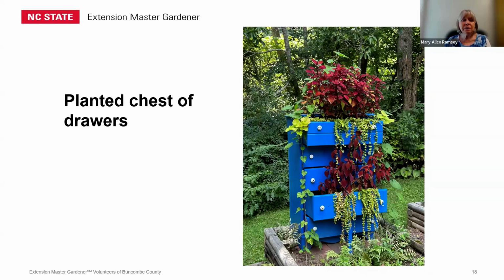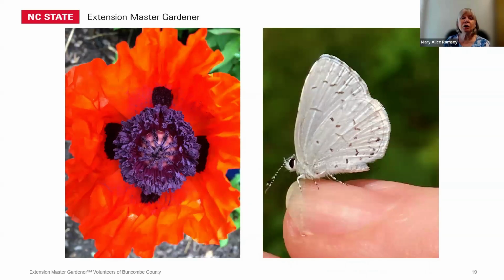There's decorative sweet potato vines coming down the sides. There's moonflower vines that are growing up the sides and just ferns around it. I have placed this actually at an area of my garden that doesn't get quite as much sun as the rest, but just to plant a piece of furniture is fun. And you can have plants grow up the sides or grow down the sides. So think furniture.